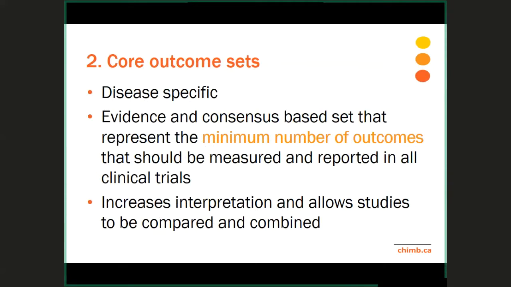I have seen them range from about 5 to 13 outcomes, but they're not there to tell you you must only measure these items. They do still advocate that whatever your research question is, your primary outcome should be selected to be able to answer that question. So if your question is about cost, and none of the core outcome set items are about cost, well, that should still be your primary outcome. So it's not telling you only what to measure, but it's trying to set a standard where if all studies measure the same things, then at least on these important items, we can compare and contrast between studies.